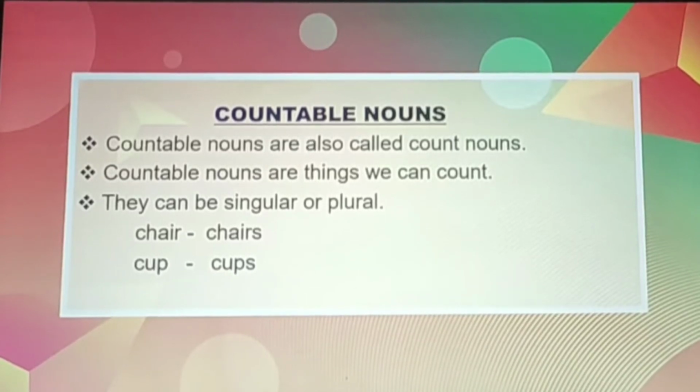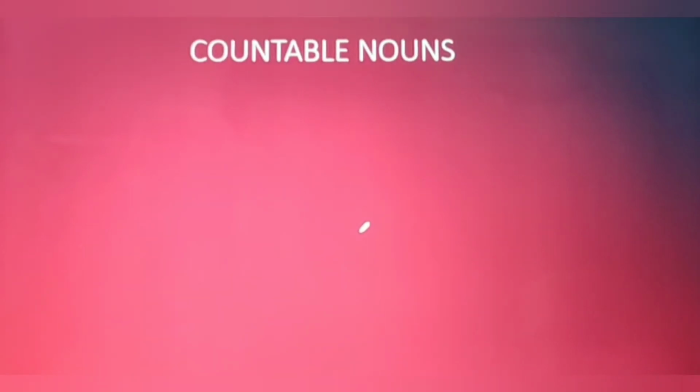For example, fish. Fish is a countable noun. We can count fish, right? We can count how many fish are there in an aquarium, right? So they can be 1, 2, 3 or a lot more. But we never add s or es to fish. So we always say there are two fish in the aquarium. So there are some exceptions like this where we don't add s. So you have to remember that. Let's look at the other examples of countable nouns.